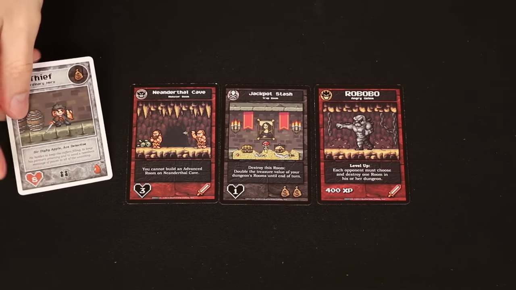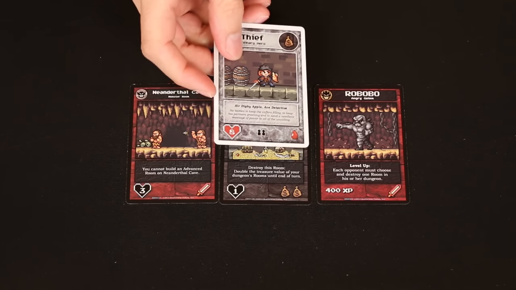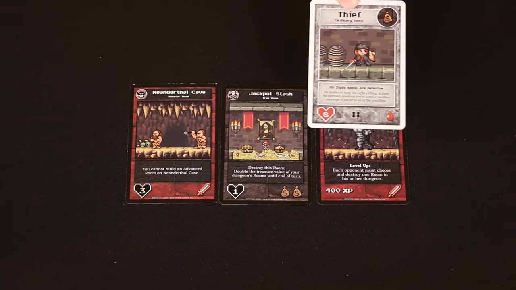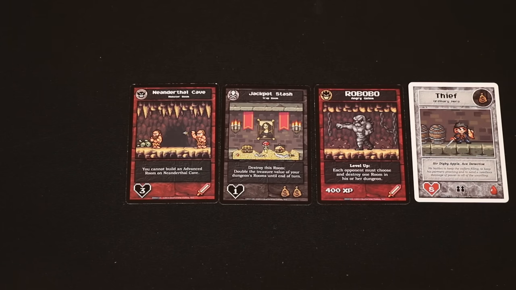For example, this thief has 8 health. He'll take 3 damage here, an additional 1 damage here. But if the hero reaches your boss monster, instead of flipping the card over, it stays face up in your scorekeeping area and you've taken a wound, one for every blood symbol shown here. Collect 5 wounds, and you lose the game.